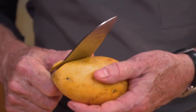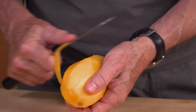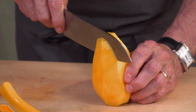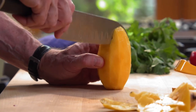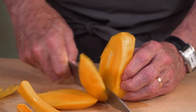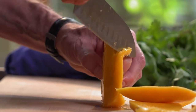Now, all mangoes are what they call cling pits. So you have to work with them in a certain way. So I'm going to first peel this and then I'll show you how to cut the flesh off of the mango seed. Now once you get it peeled, you'll want to stand it up. This is the way that I like to do it the best. And then put your knife at the top and then gently cut down about a half an inch away from the center. That will allow you to cut that flesh off of the seed. I'm going to do the same thing to the other side here, and then just turning it a little bit and cutting from this side.